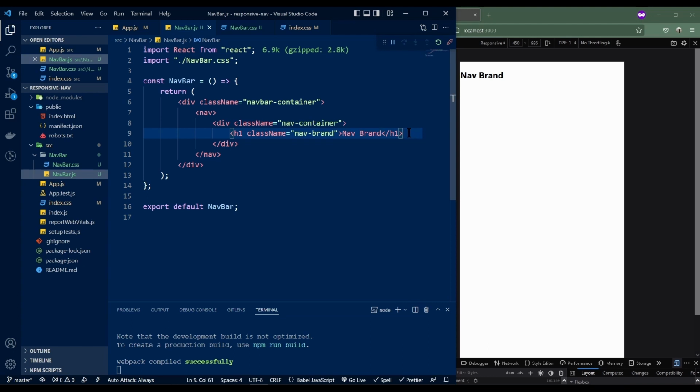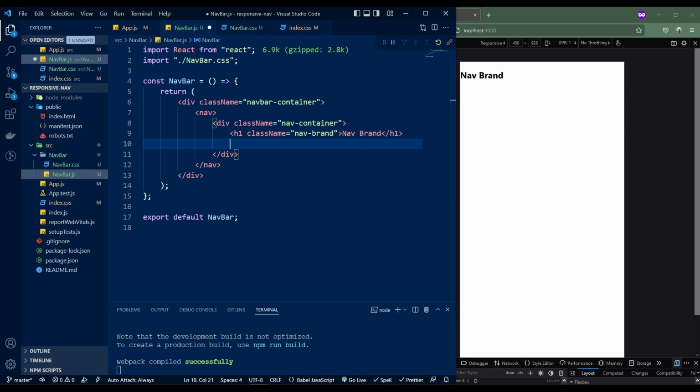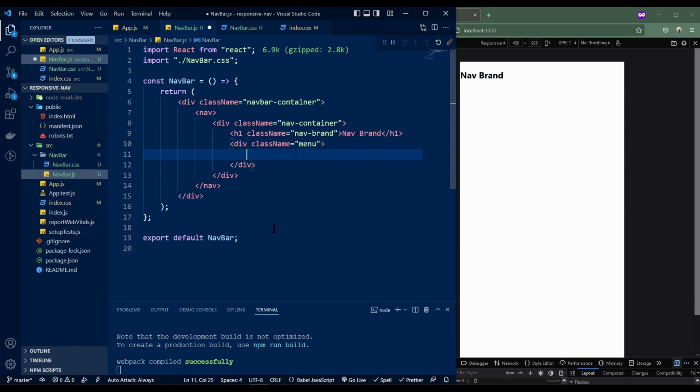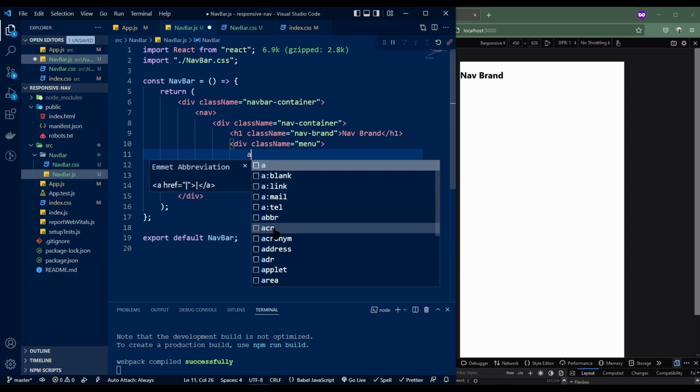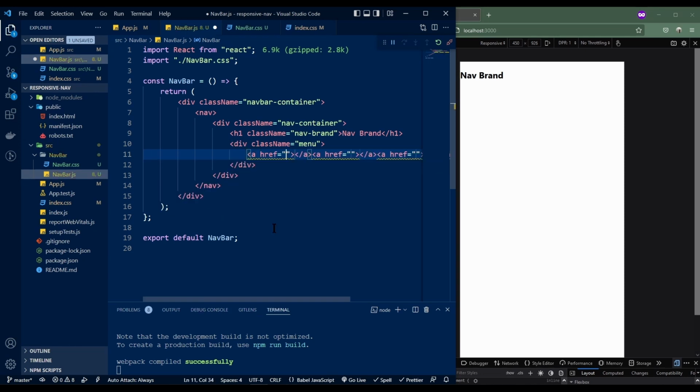Okay, after h1 I'm going to create a menu, like the home, about, portfolio, all of these items are gonna be inside that menu. So I'm gonna create another div, and then I'm gonna put it inside that div. So let's just call this div a menu. I'm giving this class name so that later it will be much easier to style all of this. Okay, so inside here I'm going to create 4 anchor tags, and maybe you should just put hash for now.